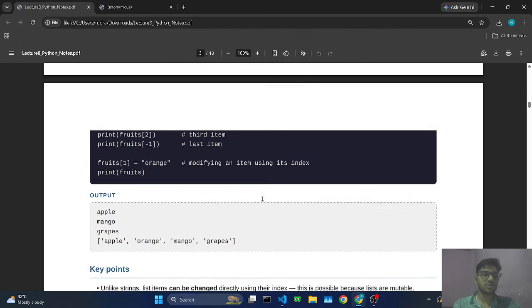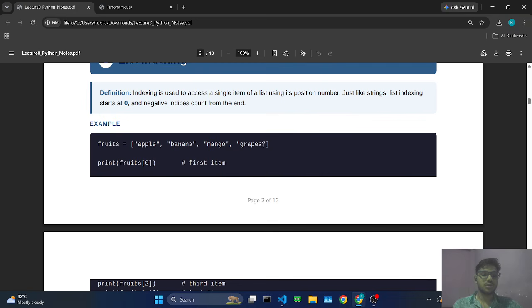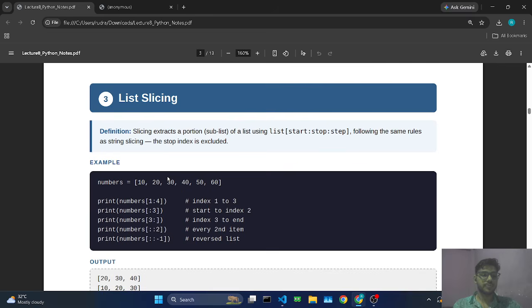Like in the above example, the indices where items are stored are 0, 1, 2 and 3. If you write 4 here, then it will show index error.